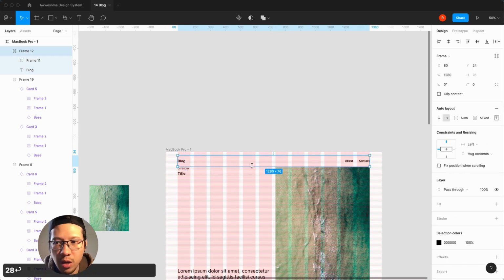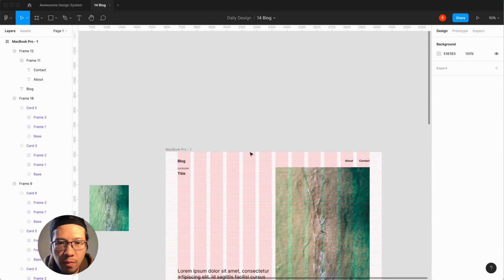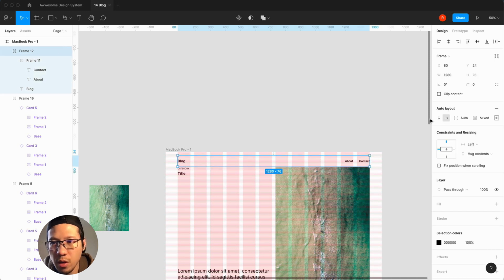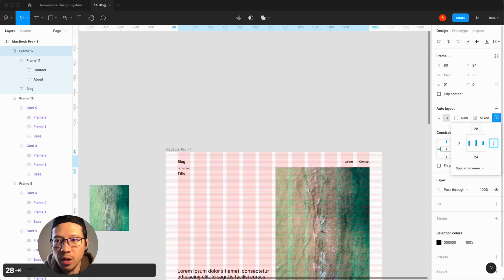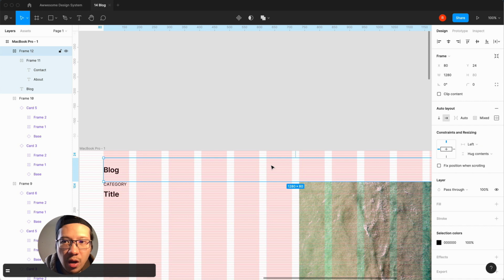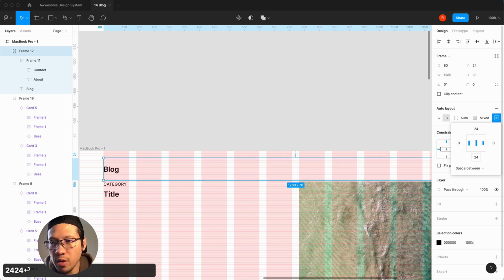I think this will make it, no. Vertically aligned in the middle. Okay, so let's say that they are 28 and 28. Ooh. 26. Okay. So now we're giving it a height of 80, but saying that, let's stick to the 8-point grid, 24. So it's a height of 76.